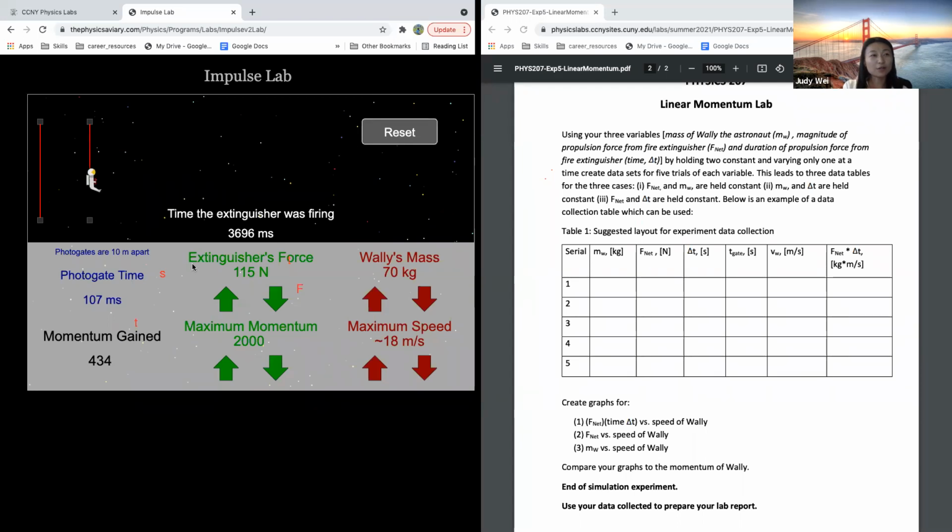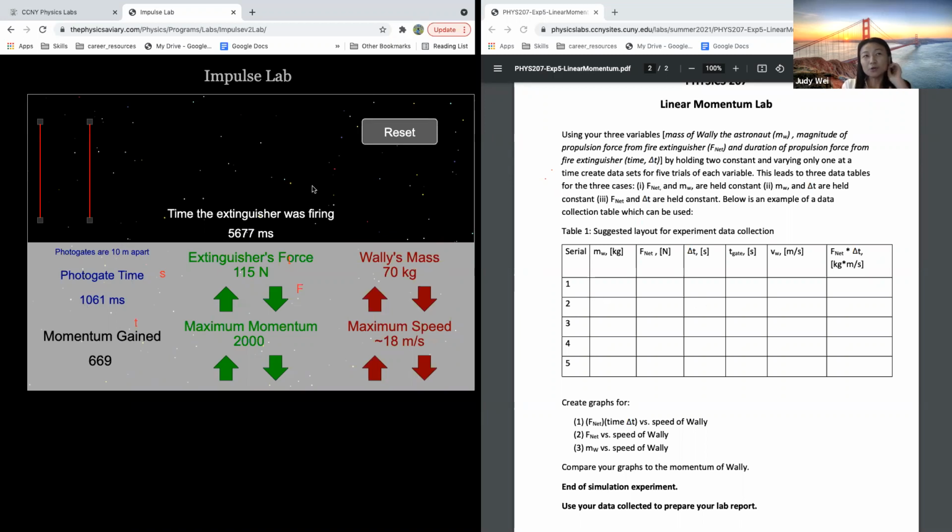Okay, so you can record the time at the photogates here, calculate the speed and put it here, and then calculate the momentum. So this is the first trial. Then you do the second one, reset, and activate again. Maybe before, now I want to shut off here. So I get a different speed for sure. You calculate the speed by recording this time, dividing 10 by it, and putting it in the table.